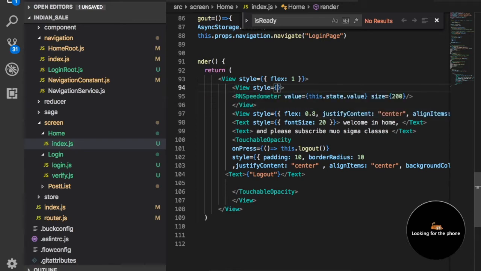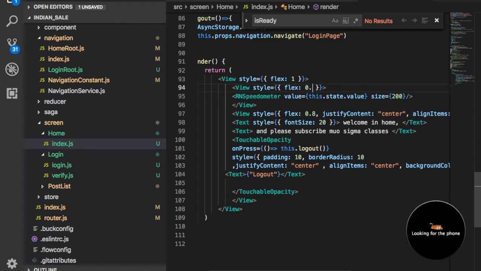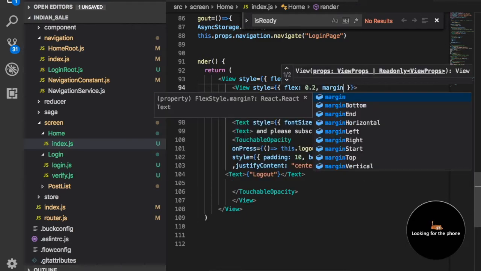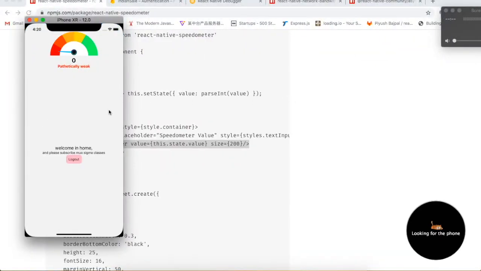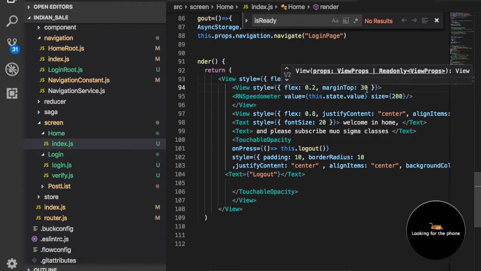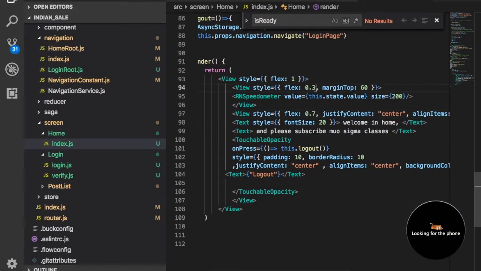Okay, style, and let me give flex 0.2 and margin top, let's say 30. All right, not looking perfect, so let me give something different. Let's say 60, and give something like 0.3 and 0.7. All right, now looking nice, but I want to give some more area to this, so 0.5, 0.5.